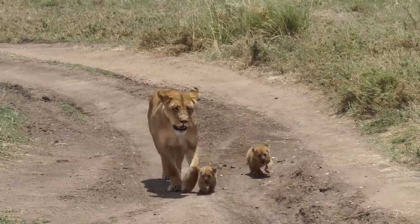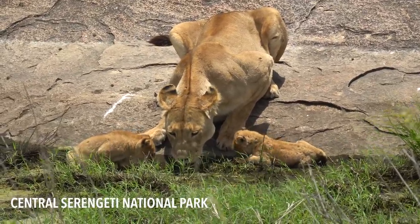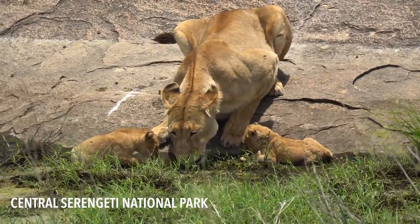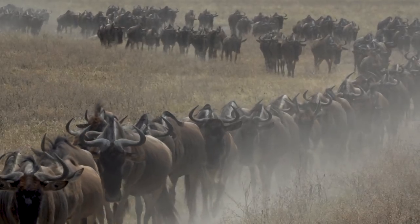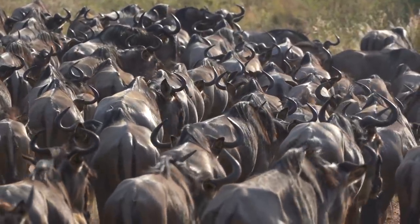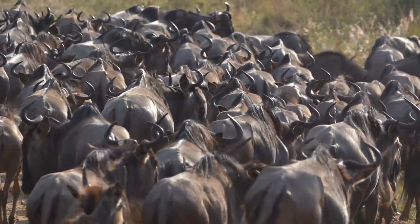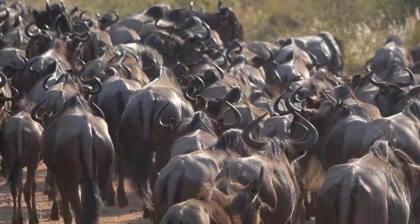During these 4 days, you can see a lot of beautiful national parks. Usually people would go for Central Serengeti National Park. The Serengeti National Park is a huge national park. The wildlife is so very diverse. We spent time in the North Serengeti. The North Serengeti is where you can see and witness the great wildebeest migration when it's the right season. And then you would be able to see the water crossing of the wildebeest just crossing the Mara River. It is a wonderful experience, but it's a lot further out if you are going for a short safari. So instead, you could go and enjoy the Central Serengeti.